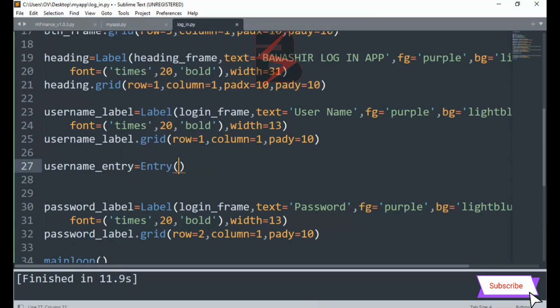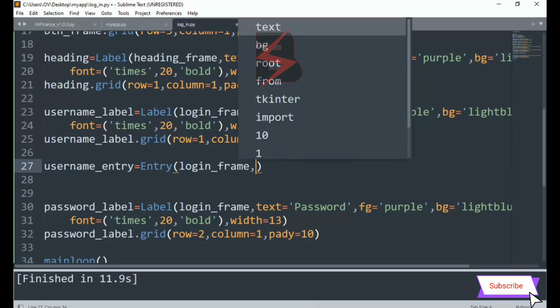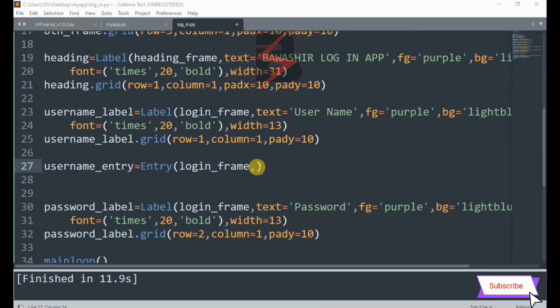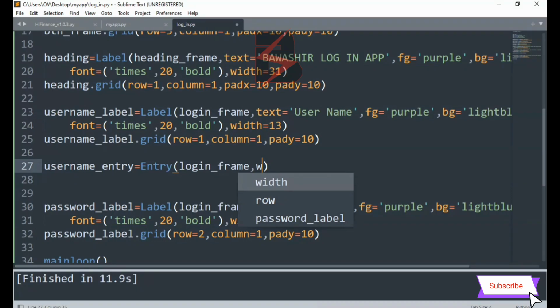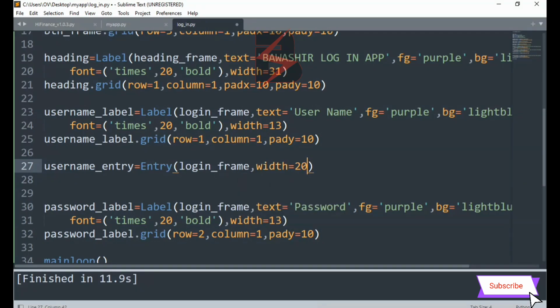It starts with a capital E, and it's going to be in the login frame, and it's going to have a width of 20. Then it's going to have a font style of still Times. Let me just keep on using this one, but you can try out other fonts as you want. It's going to have a font size of 20. What else? I think that is it.